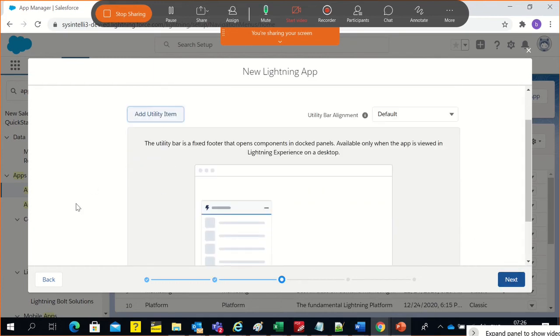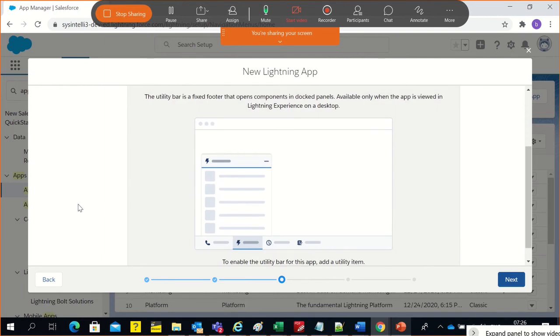Do you want to have any utility bar? So the utility bar is, the moment you open an application, at the bottom you see there's a phone and some other tools which help you speed up your work. Let's say you're connecting to some people or some client and you want something speedy to have. Let's say you want to maintain notes. So there would be macros or notes here. Go click on it instantly.